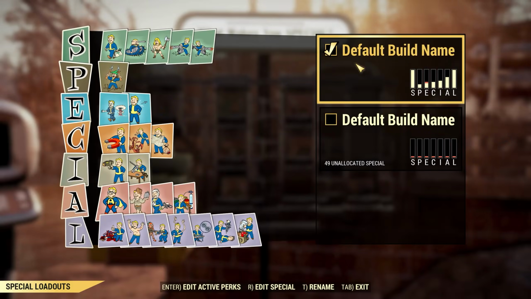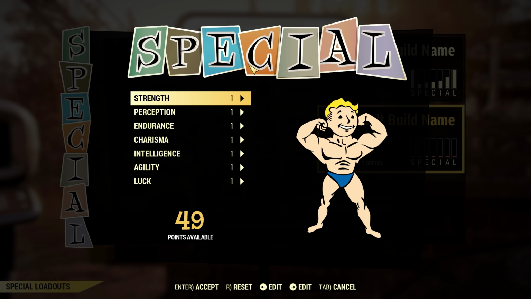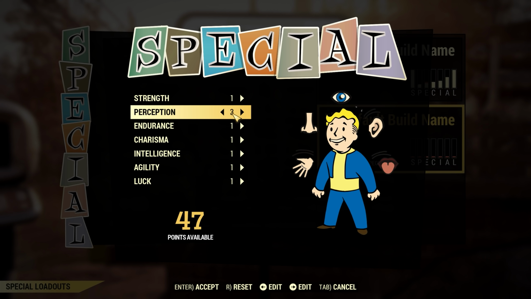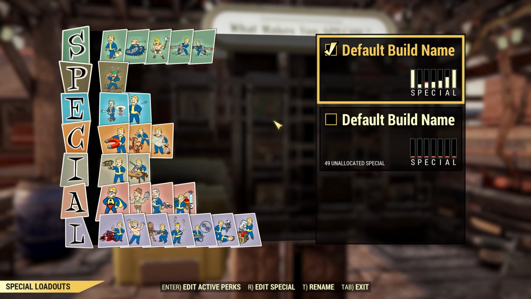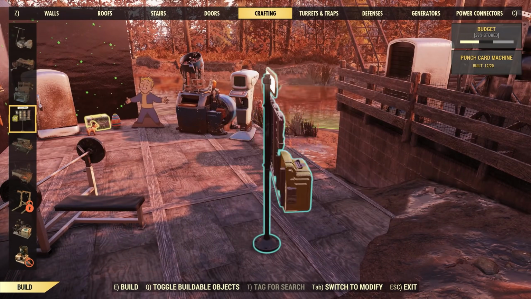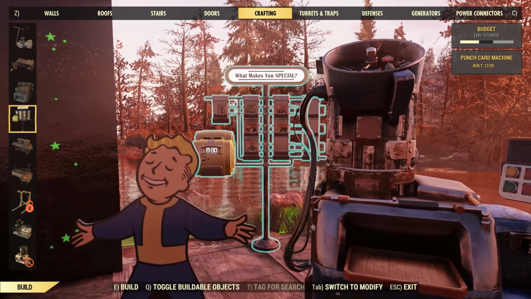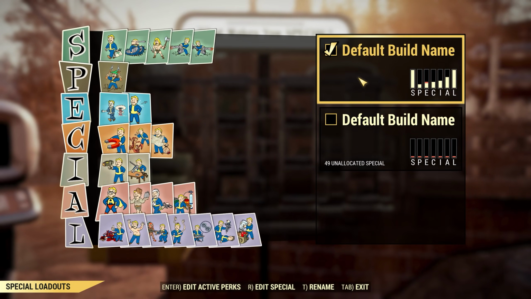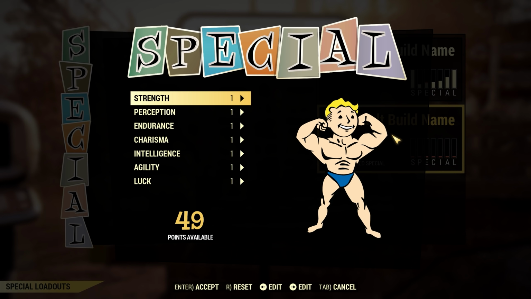So first and foremost, one of the really cool things added to the game with this update are special loadouts. And this is one of those features that is a super healthy feature addition to the game over the long term. Basically now, after hitting level 25, you'll unlock the ability to use a punch card machine. You'd find these at train stations, Foundation, Crater, or just actually build one yourself at your camp after being level 25. And from here, what you'll find is you'll have two special slots, the one existing one that you are currently using on your character and a totally new blank one for you to edit.